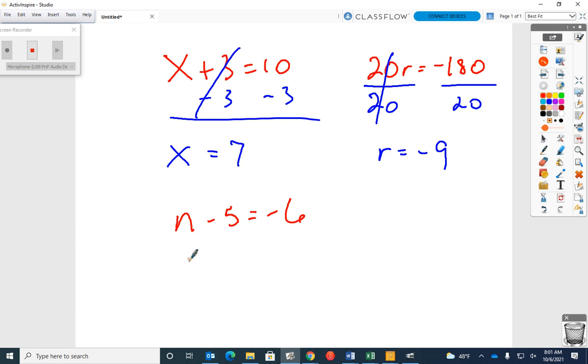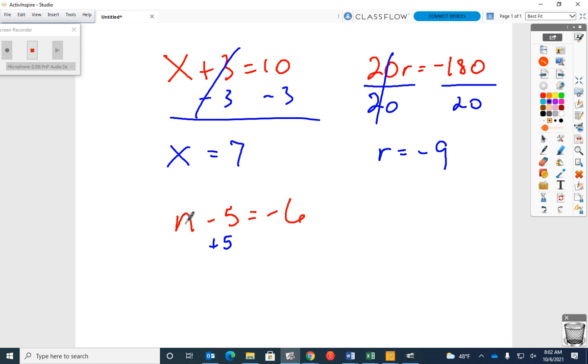The minus 5. How would I get rid of a minus 5? I would add 5. And whatever I do to one side, you have to do to the other. Remember, guys, what does equal mean? If I have a $5 bill over here, and I have an equal sign, what has to be over here? A $5 bill or 5 ones. Those equal each other, right? If I take $1 off of this, are they still equal? No. So whatever you do to one side, you have to do to the other. Does that make sense?